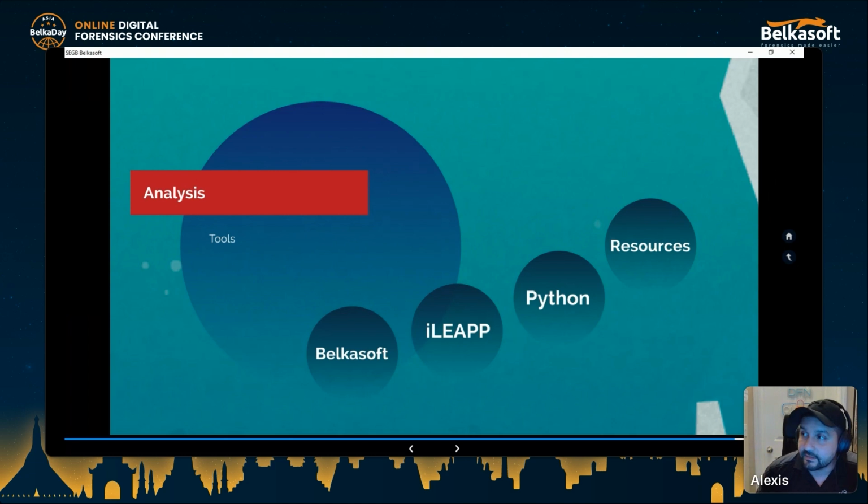Now, the case used here for purposes for court is important. So make sure that your tools have timeline capabilities. Belkasoft has it, and other tools have it. And what you do is, if the tool allows it, say, okay, I want to create a timeline only using SEGB biome files. And you create a timeline just for those purposes.